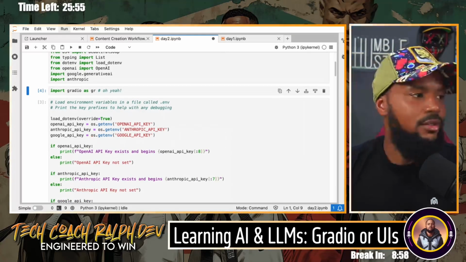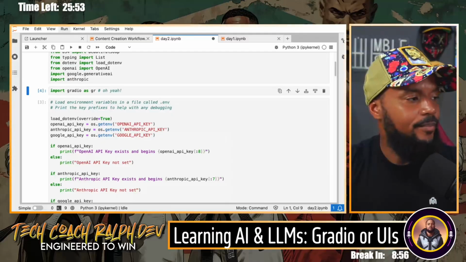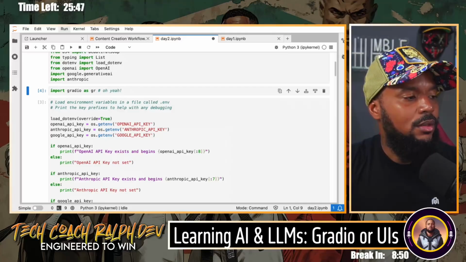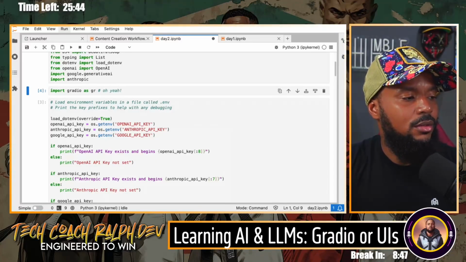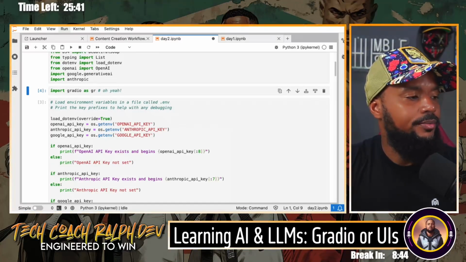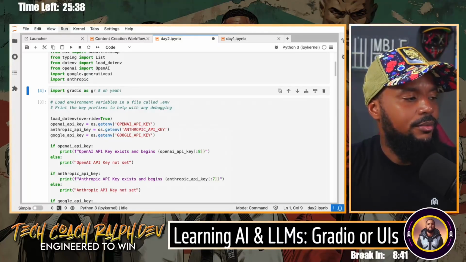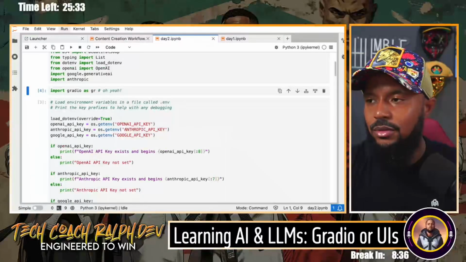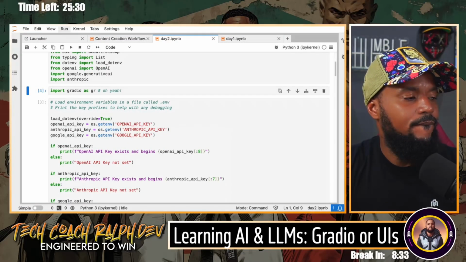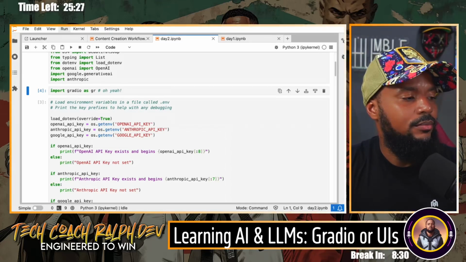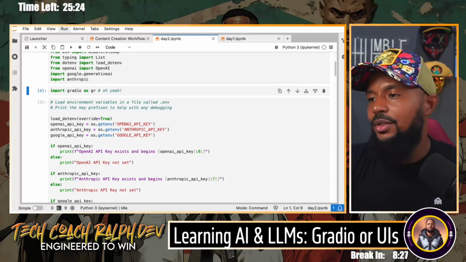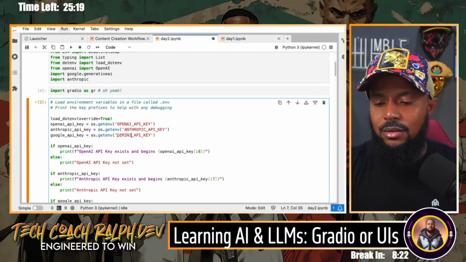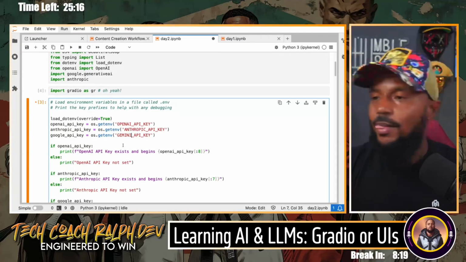Let me make sure I am confirming the name of my environment variables. So this one is called Gemini API key.